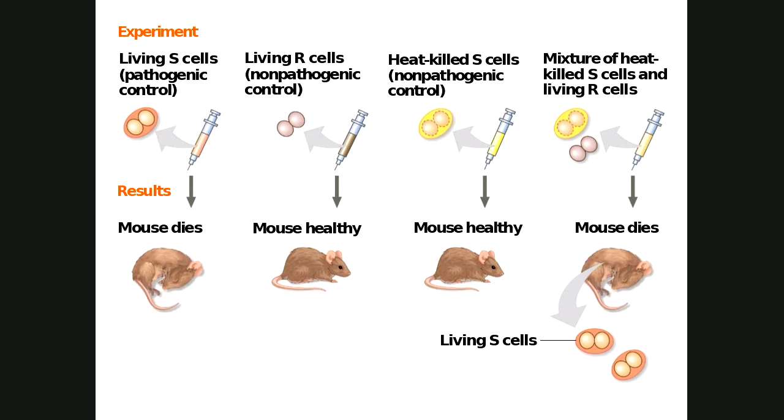Peanut butter. Folks who are allergic to peanut butter. There are some people that are so allergic to peanut butter that just the smell of it can put them into anaphylactic shock. An anaphylactic shock is your immune system gone haywire. What it does is it closes up the air passages in your lungs. It makes it hard to breathe, and you literally could die from being exposed to peanut butter, right?